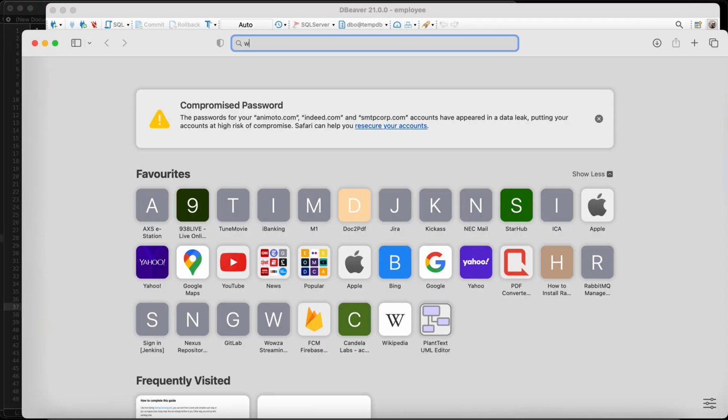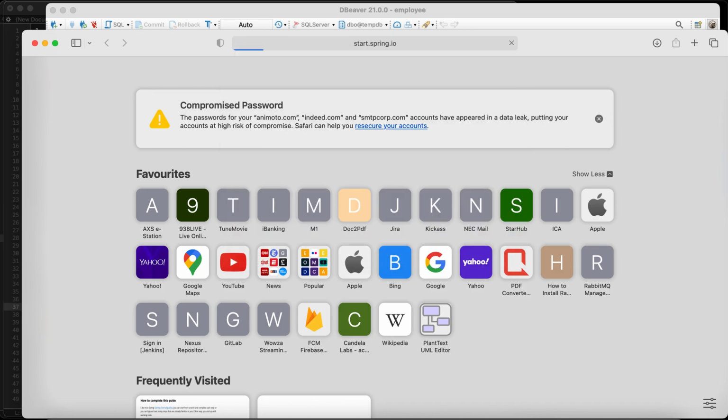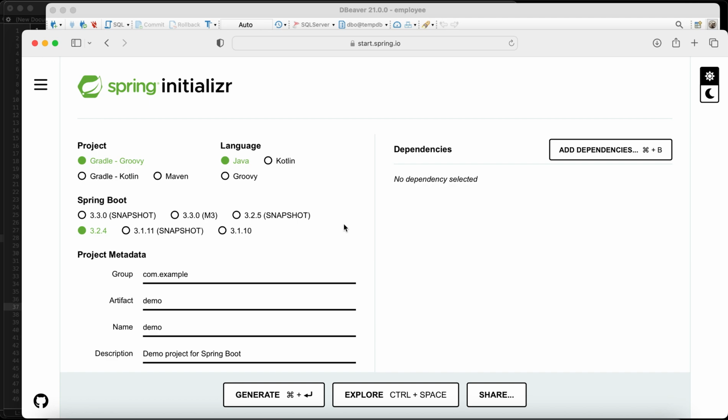As always, we go to the Spring Initializr portal to create our Spring Boot application. So again, we will use Java language and Maven. The version of our Spring Boot will be, as always, 3.2.4.